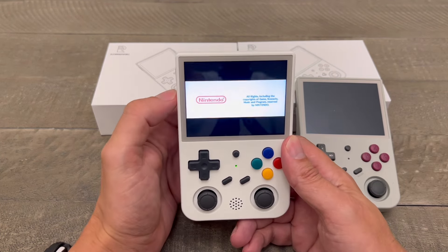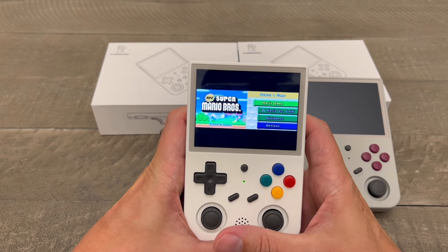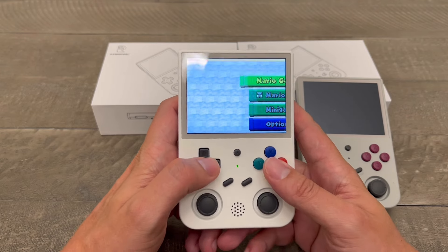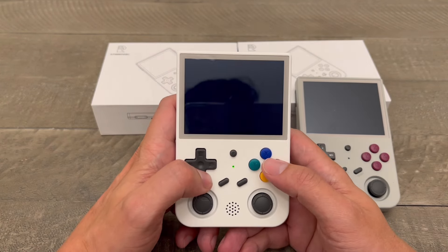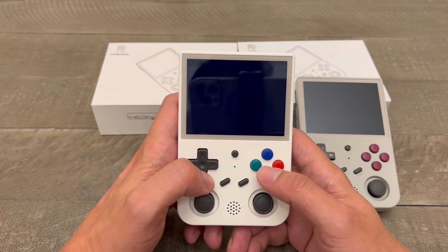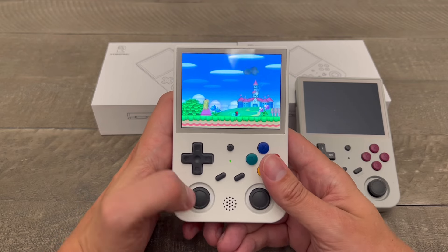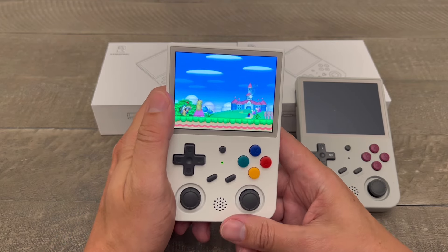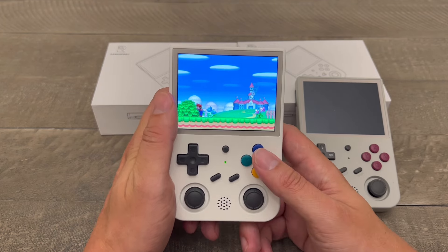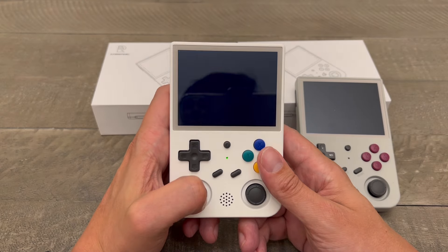Let's go into it. I will turn the volume down because we know how Nintendo can be. Obviously, this is a Nintendo DS game, so you're going to have that two-screen display, but you can switch this way, or you can go to one screen. You would jump into your game. New file. You don't really need the save files because you can just do a save right here, so that makes it very simple. We will let this load up, and the intro is playing. It is working good. I do have something special to show you guys because during that hour I was like, I want to load another game in here, and I loaded one of the classics from my childhood.